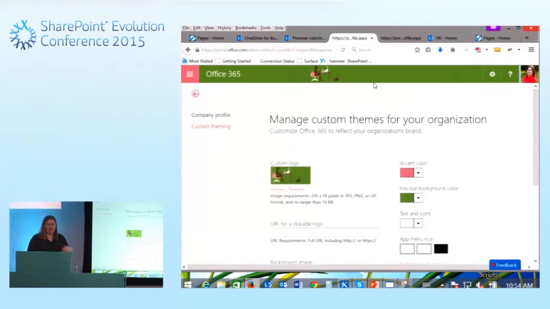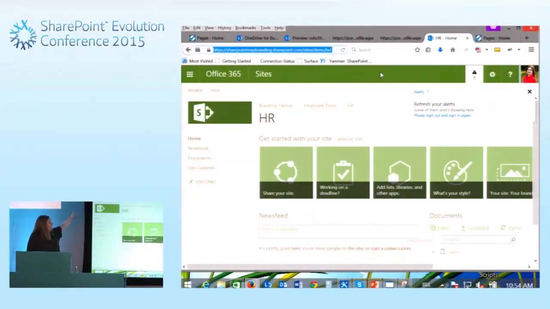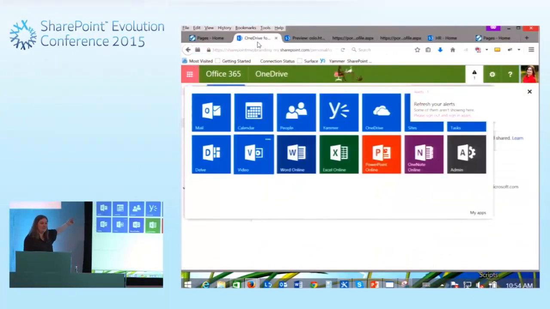Again, like I said, if you're using it in your sites, as I am here. So here I have a custom composed look that's been applied to this, as well as a custom master page, so it doesn't apply. I just have the green across the top here. But then if I'm in OneDrive in the same tenant, it applies. So that's some of that inconsistency. Now you can match them up a little bit because you can create alternate CSS for your sites that can go along with your composed look to customize it to look like this, but it doesn't just inherit it.